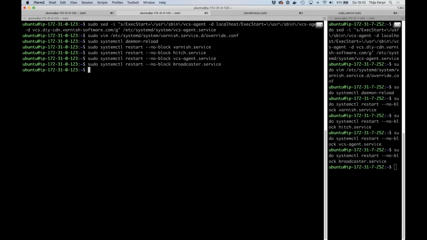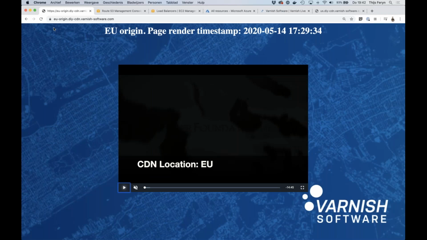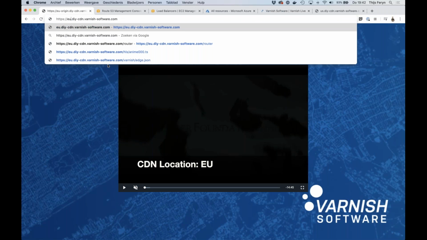And this is it. We've just set up a multi-region, multi-cloud CDN, and it just takes a little bit of time for the load balancers to kick in. And now we can spend, I think, the remaining 20 minutes on features, which is nice. Now you set it up, now you need to see the behavior. So at this point, I'm going to the browser, and I'm really, really hoping that if I remove origin and just have EU, that it will work.